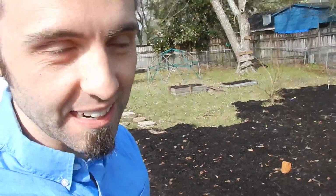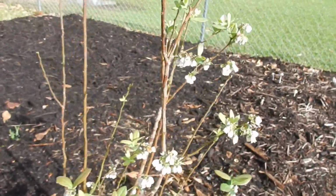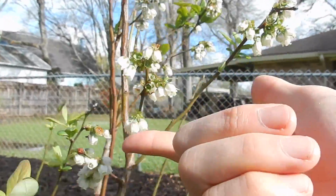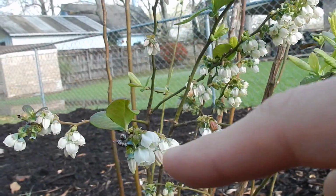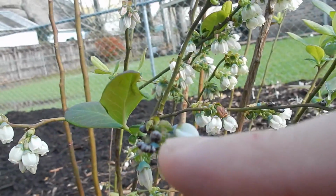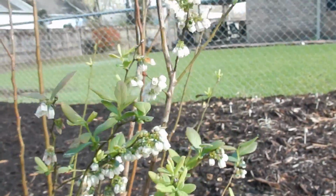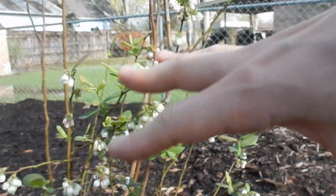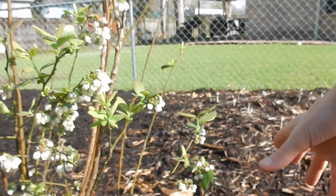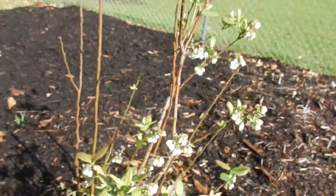And we've expanded it. But first, I gotta show you our blueberry bush before we talk about our expansion. Look at all these little flowers that are just coming out of here. Hopefully we get a good production with our blueberry. I think these might be little blueberries right there. I can't tell. But we've had a lot of trouble with this bush. We've had it for, I think, 3 years now, and it's just never really produced. And then I put down compost and started taking care of it a little bit more, and it's really doing well. I'm very excited.